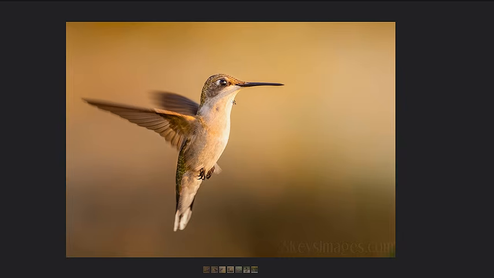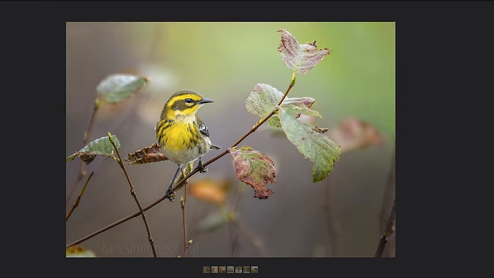I really like that, by the way, for hummingbirds, but the eye's real sharp there. And all of that led me to this. So the behavior of all of those other birds, and this was just luck, but this is a Townsend's warbler. Not the greatest photo I've ever taken of a warbler, but in the last 10 years, there's only been a handful of these birds reported in the state. And I think it was the only Townsend's warbler reported in the state of Pennsylvania.